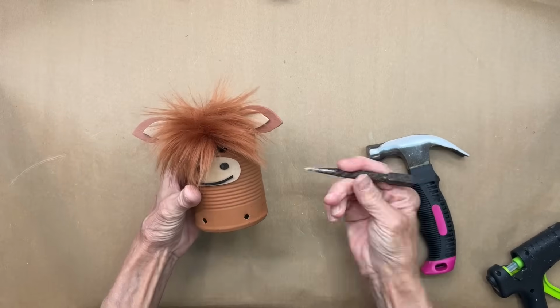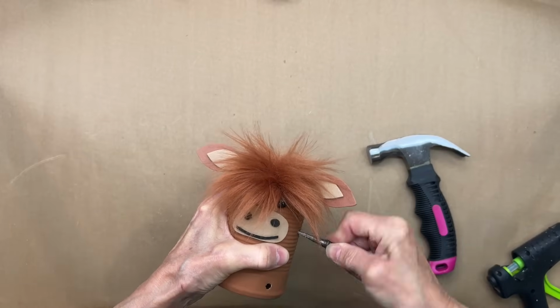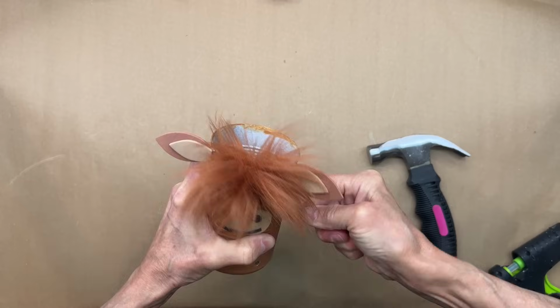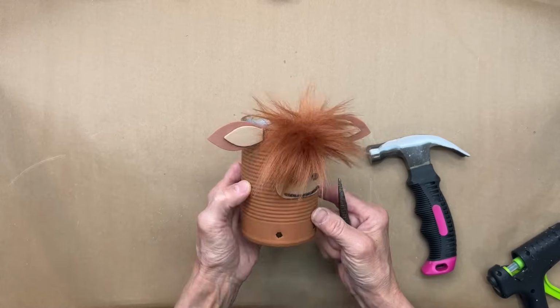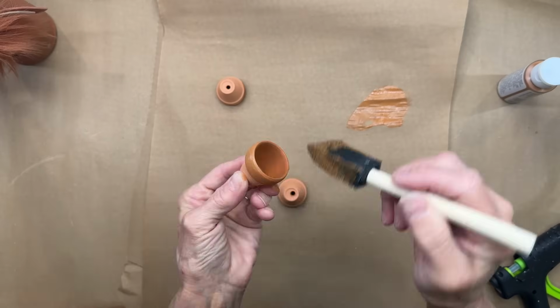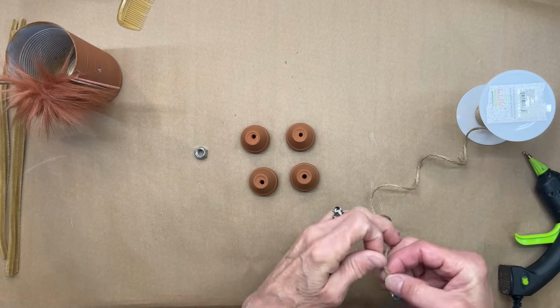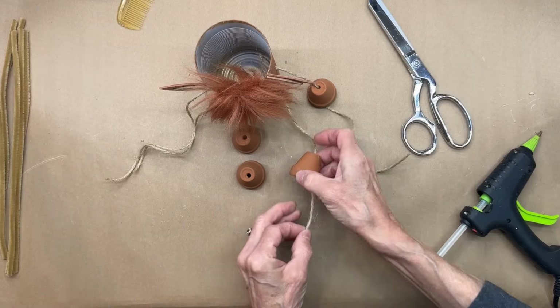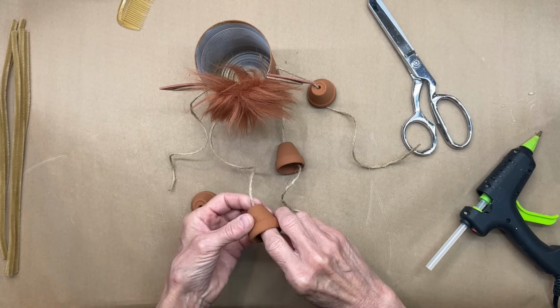And honestly, you should have done this probably before you painted it. I mean, I didn't crack any paint off of it, but I would recommend doing it before you get all your stuff on it. But you can just push through those holes, and we're going to match one up on the opposite side exactly the same way. Then for the legs and the arms, I'm painting them the same color as the can, attaching my little nuts just like I did before, attaching them to the can, putting the legs on, getting them straight, and then tying those off in a knot.